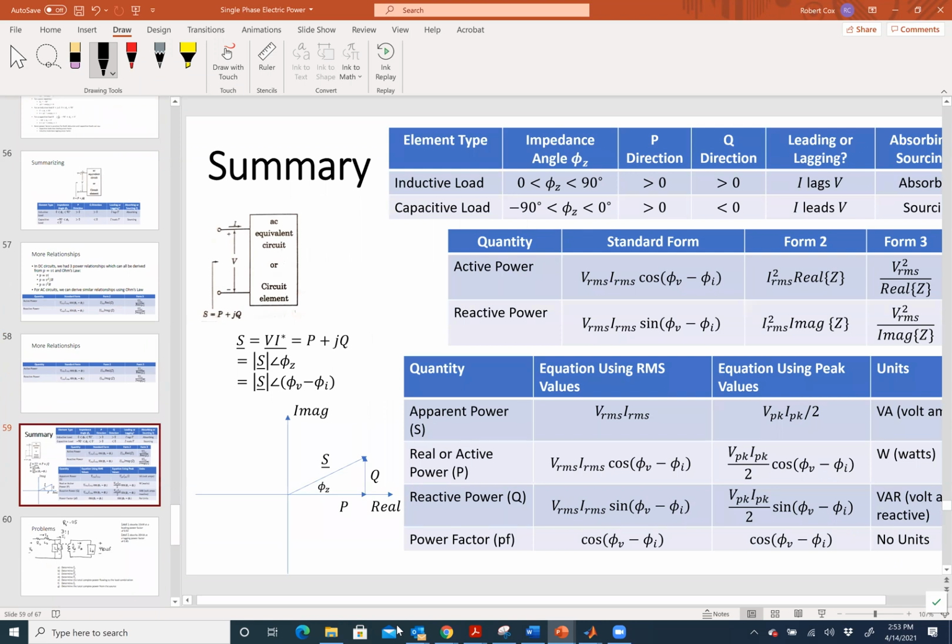It's the last slide, the 59th slide, I think, of the notes that I posted the other day. It's probably the only one you'll ultimately care about, slide 59, maybe the one before it. It basically has in there all the relationships that we need. What does it mean to be an inductive load, a capacitive load, and those are our key relationships that we'll need to figure out apparent power, real power, reactive power, complex power.